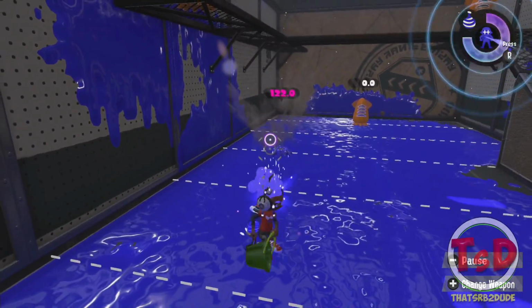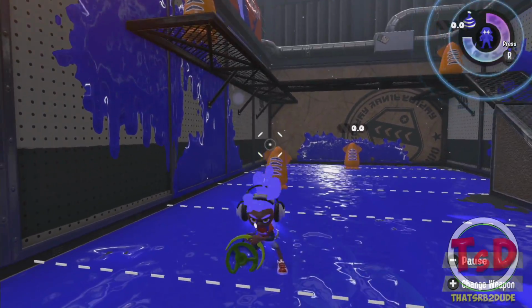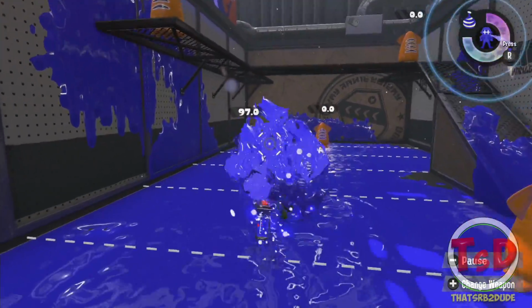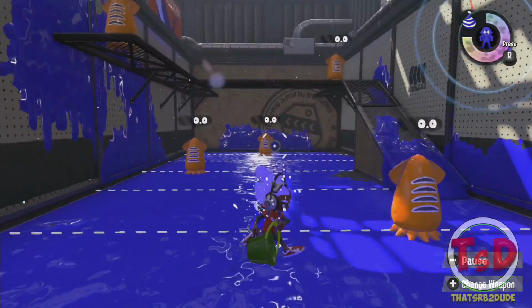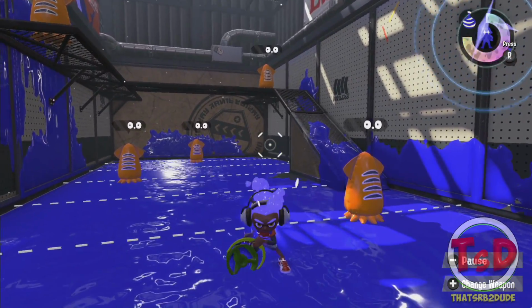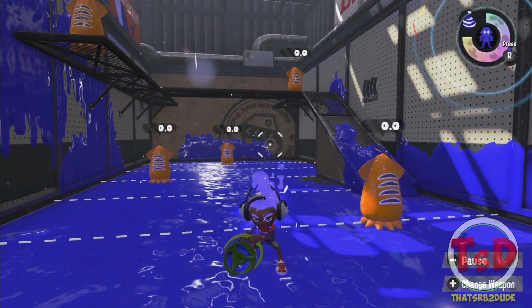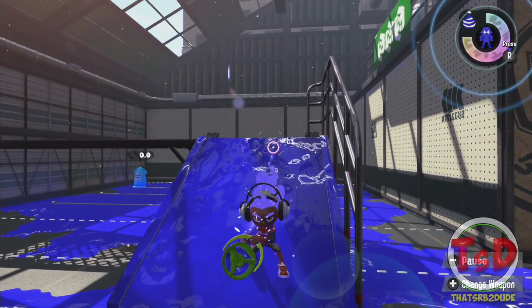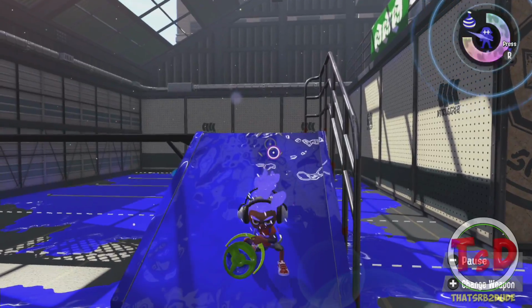It's literally insane, dude. It's so insane how powerful this thing is, because now you've got this burst bomb combo. You can kill people faster than ever before. And it has slightly more range, like a pixel more range than the 52 Gal. So there are many factors for why the Tri Slosher is just incredibly strong.